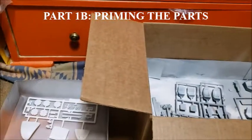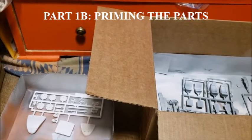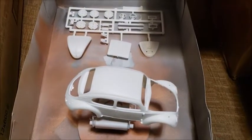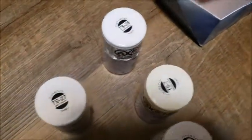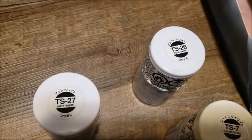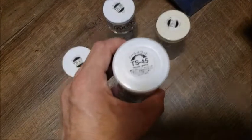Hello everyone, this is Sean. This is part 1B of the 1997 Herbie build. I just finished priming the parts. So the body parts got a white primer. And the reason is I want to have a good base for when I put down either the racing white GS7 or one of the plain whites, pure or matte. Now racing white I've never used, so it's nice and full. And there should be enough pearl white to go over top of it.